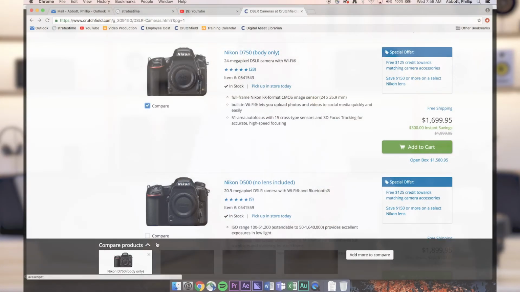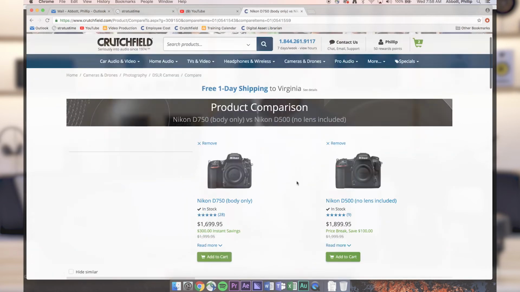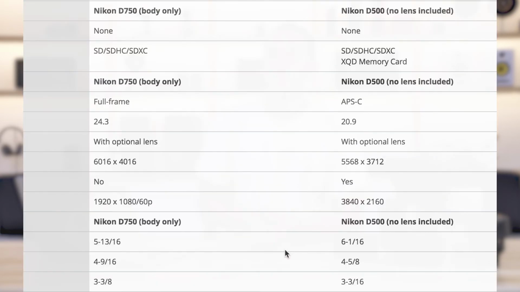The other big factor with sensors is resolution, megapixels. We see that spec all the time. Frankly, it's not a very important spec. In the early days of digital photography, 1 megapixel versus 2 megapixels, it was a big deal. Nowadays, if you're comparing a 21 megapixel camera to a 24 megapixel camera, really they're both more than enough. 4K is about 8 megapixels as a reference point. So most cameras have way more than enough resolution for most people.